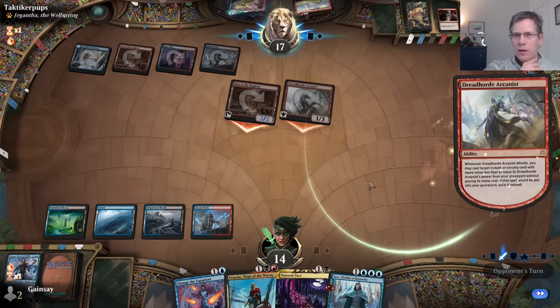Gonna duress them. I want to see what their hand is before I play this Blood Chief's Thirst, just because I don't want to let an Arcanist start running wild. I guess I'm positioning them again. That was a somewhat close choice between Symmetry Sage and Reckless Charge.